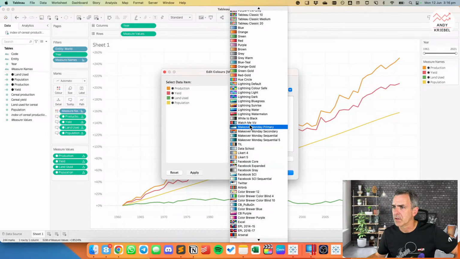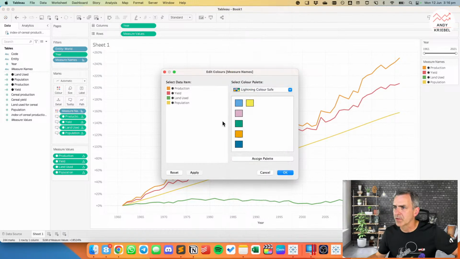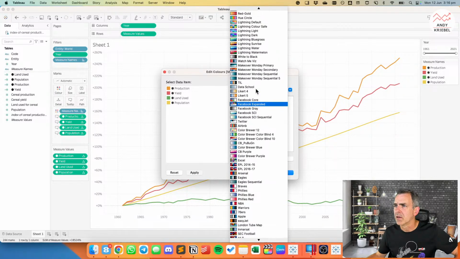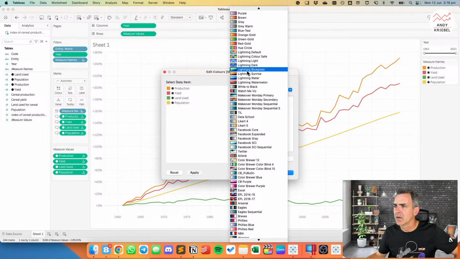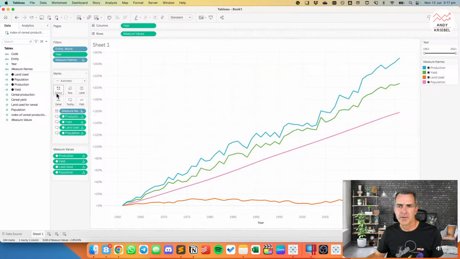Oh, here we go, light. But I want to have enough different colors. Let's try this here. No. Maybe I'll try this. Okay, something like that. And then I'm going to make a note of these colors.